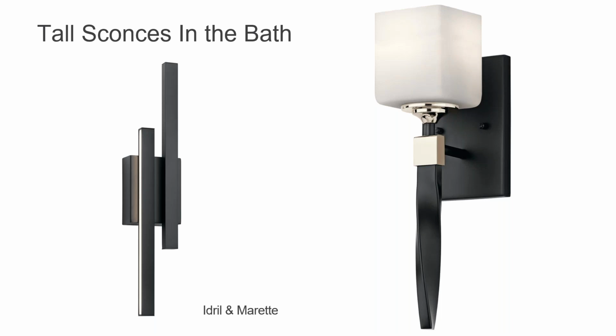Yeah, you know, this conversation is kind of geared toward residential, but there's no reason that any of these things won't apply real well for a lot of commercial or even hospitality solutions. This drill right here is actually an integrated LED. So this would be a wonderful hotel hallway solution, because it is going to meet the ADA requirements that you would find in a hotel, and it's going to take that light.